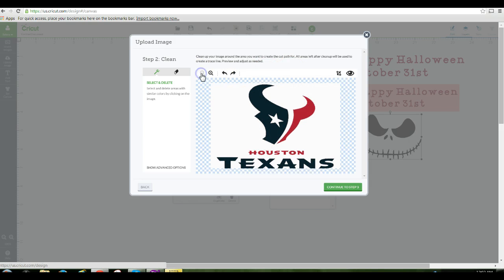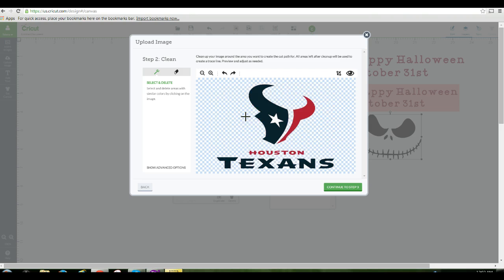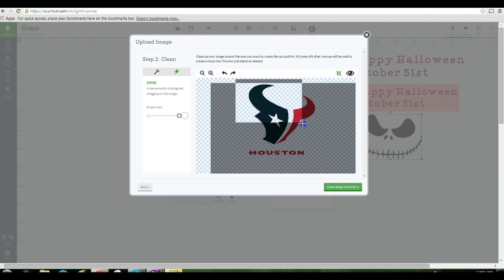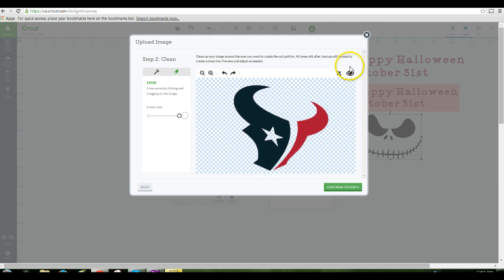So we're going to do several things to clean up. We're going to clean up that white area. We're going to clean up the little white area in the eye, and I don't need the Houston Texans area. So you can either click on each one, you can use the eraser, make the eraser a little bit bigger, erase that, or you can use this little crop tool here, and when you drag around the image you want to keep, let go, and it kept that area there.